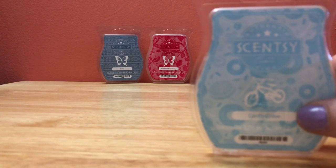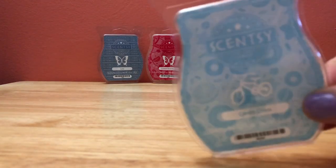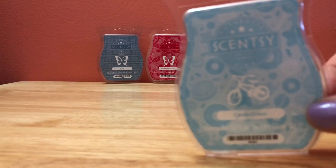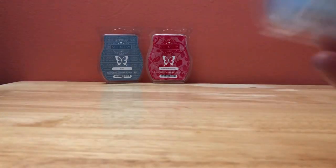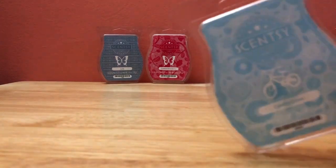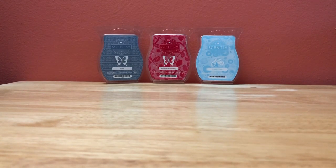I love it. This is, I think, the second bar I've used up, and I want to say I have 1 or 2 backups. I love it, but I don't love the performance. I have this going right now, actually. I have 4 cubes in a warmer, which is such a waste of money to me. If I did that, that's 2 uses out of a bar, and bars aren't cheap. That's my only complaint. I just wish it were stronger and lasted longer, because it seems like a waste of my money. I'm sorry, but I think some of you will understand that.